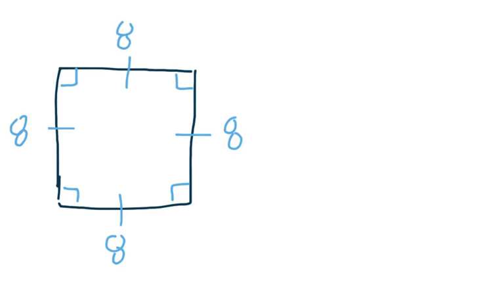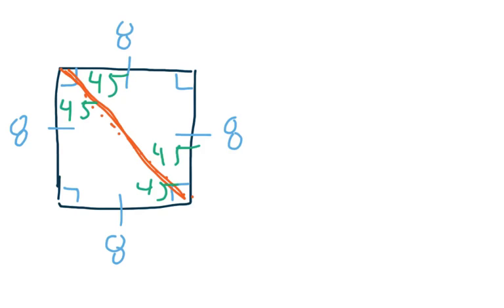Well, one thing we may want to know about a square is the length of the diagonal across it, right? And using our common sense here, guys, what's going to happen when I draw that diagonal in there? It's going to split these corners, right? And therefore, each angle is going to be 45 degrees, right? 45 degrees.